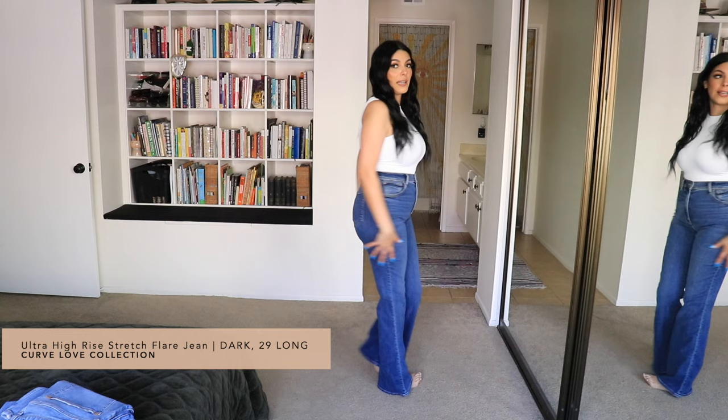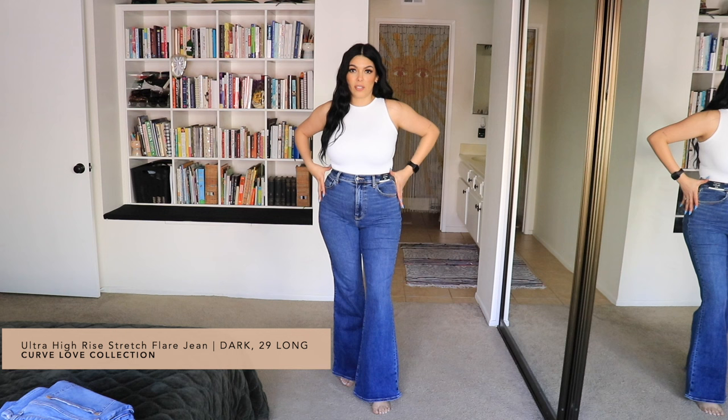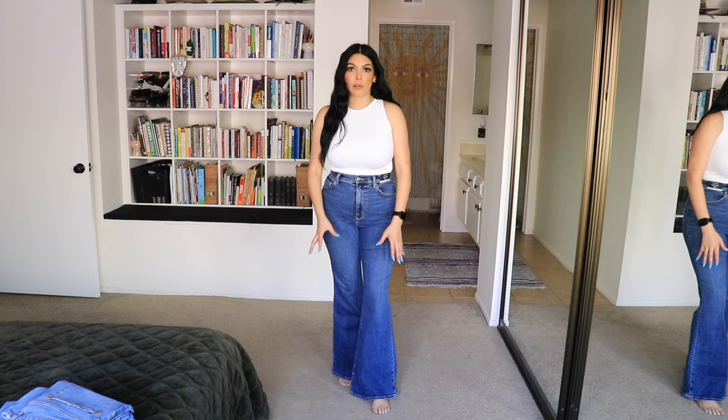Yes, back is looking great. The length is perfect for me, so if you are 5'6", holler at the long. These do add a little extra something thanks to the fact that they are snug here. They go straight into the knee and then they flare out a little bit, so it gives you the illusion of having a Coke bottle body instead of just the papa.